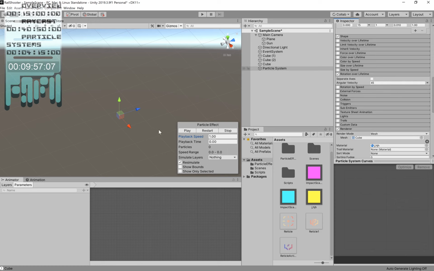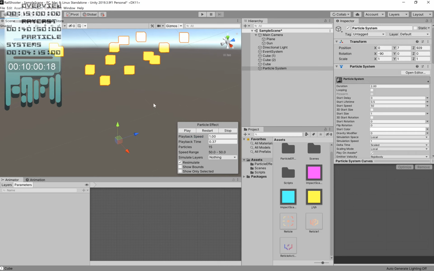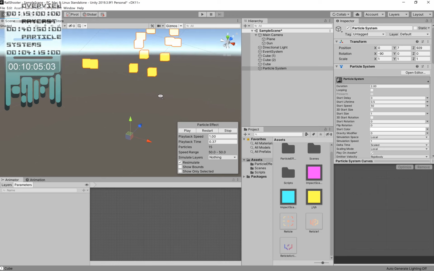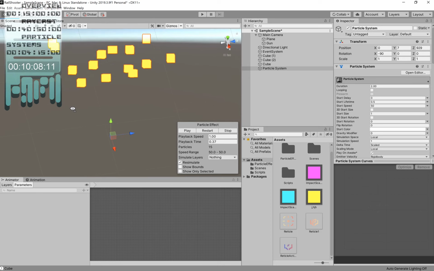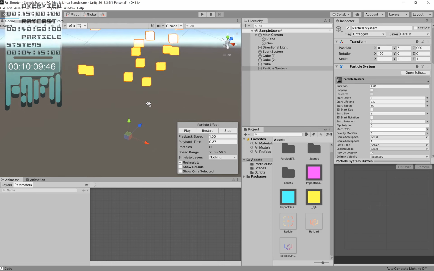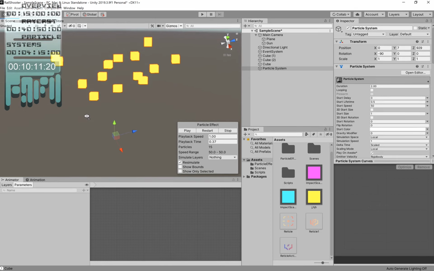Now let's take a look at our particle effect one more time. And there we can see that the cubes look a lot more individualized. They're all sort of facing different ways. Sometimes we get a little bit of shading, but that depends on what material you're using.